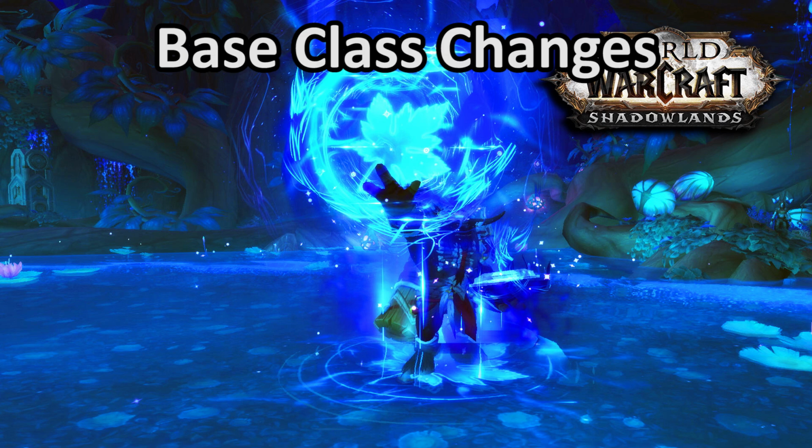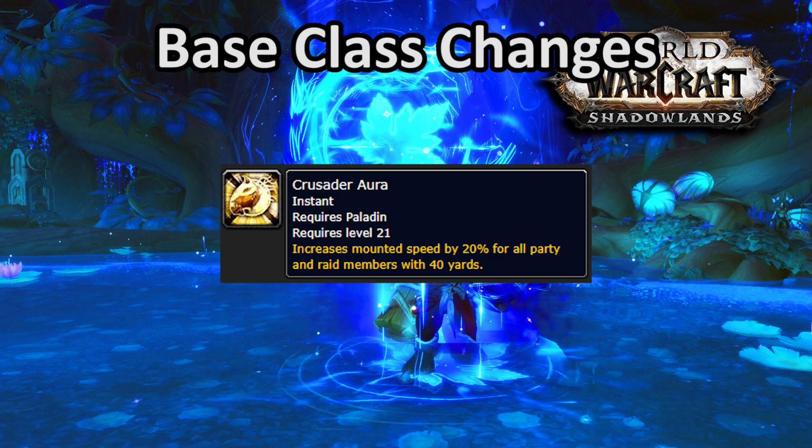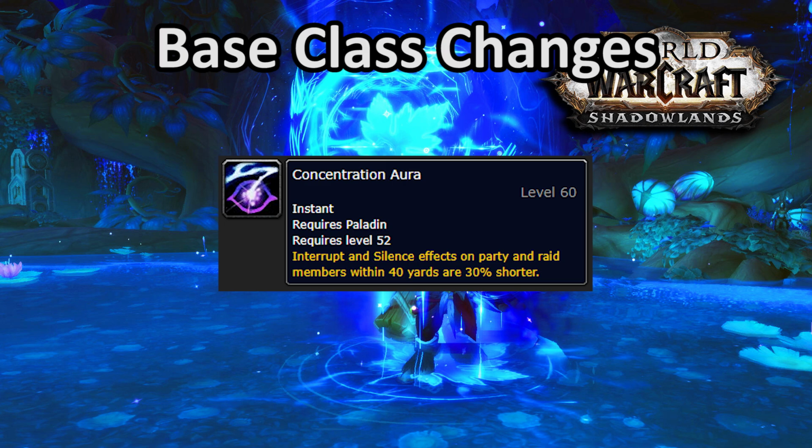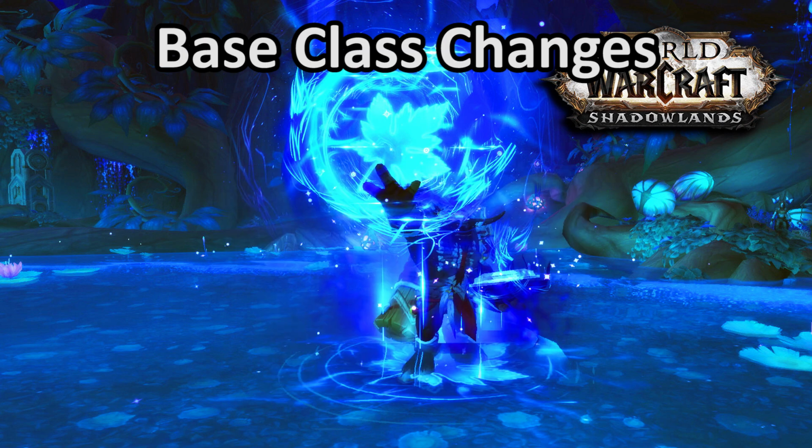Auras are back, just in case you wanted to be annoyed by having to spend keybinds and GCDs activating incredibly minor bonuses. Devotion Aura is probably the only one you'll ever want to run while tanking. Crusader Aura's fine for questing, Concentration Aura for PvP I guess, and Retribution Aura if you expect someone to die soon. I would be fine with these not coming back.